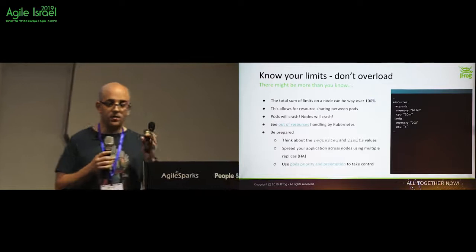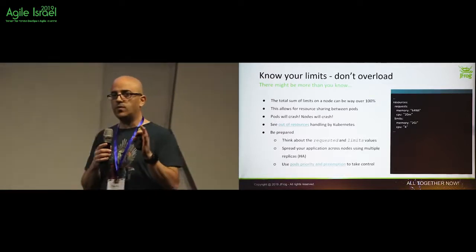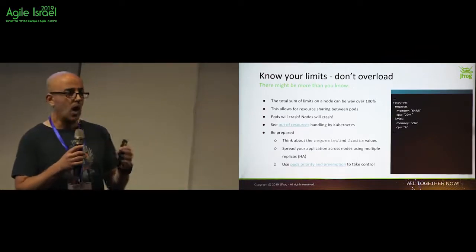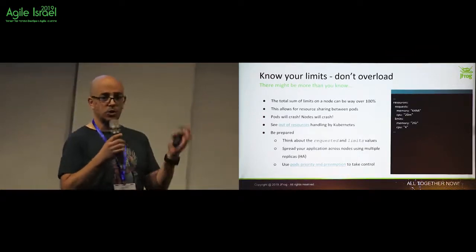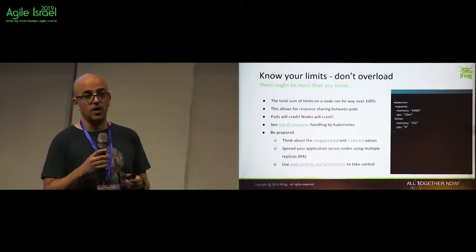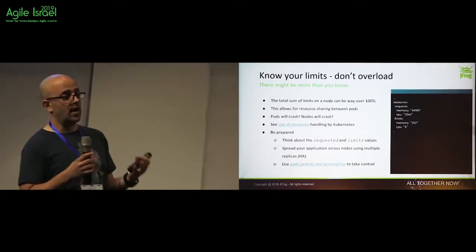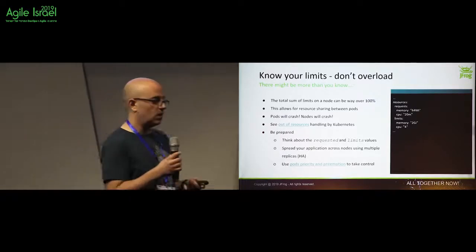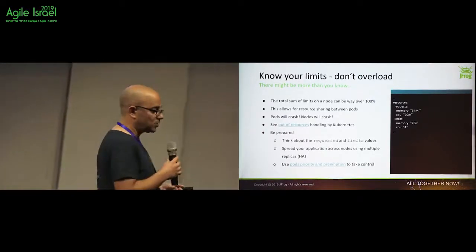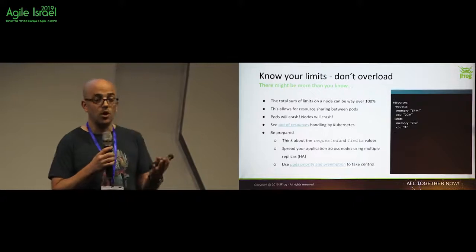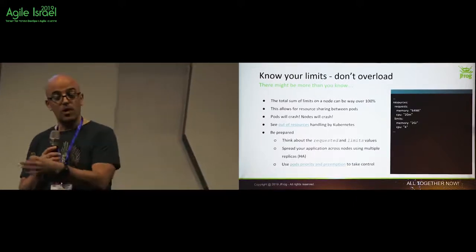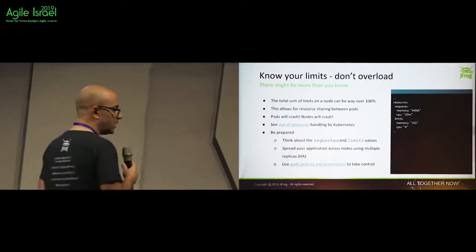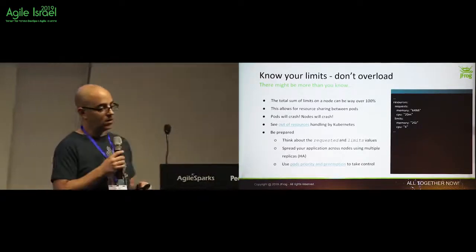Knowing your limits, or putting limits, sometimes encourages us to do a bit of greedy over-provisioning. Oh, I'll just give it very high limits because it will share the limits with the other applications. But what happens is, if you have many applications running in your cluster which over-provision the cluster's capabilities, and then the load starts, Kubernetes will start killing your pods without you really understanding what happened. So be aware of that. That's something very important to take care of.